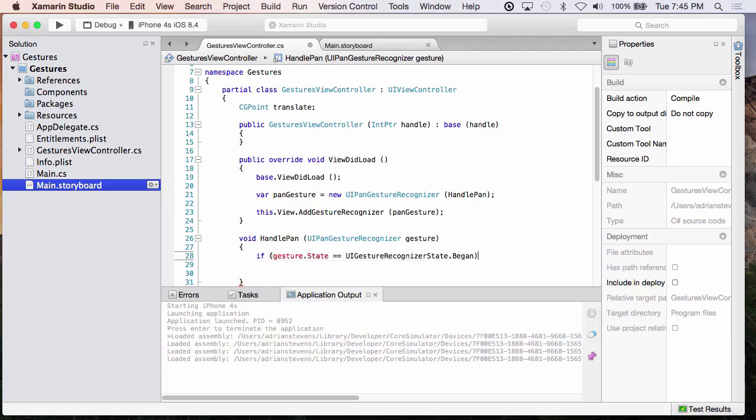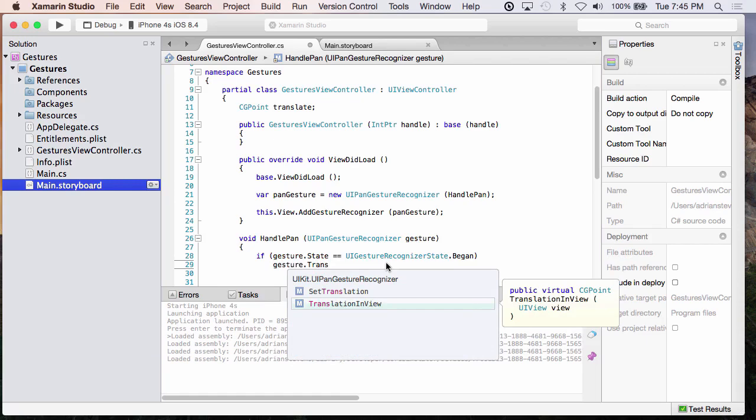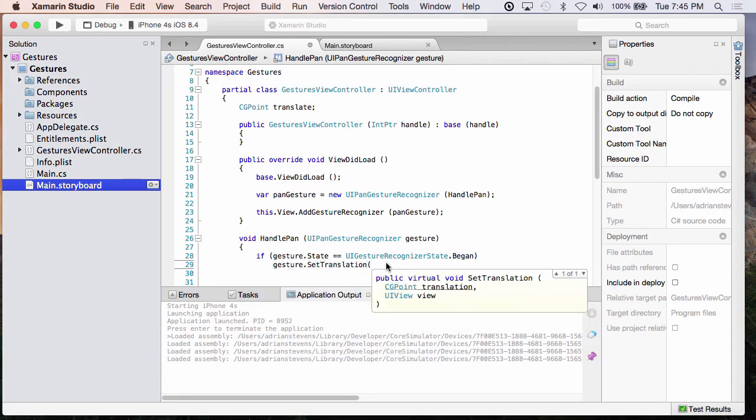And when the state is Began, we're going to just update the gesture's translation by calling the SetTranslation method. We'll give that a CGPoint. That'll be our translate CGPoint we created earlier. And it's going to be relative to the view on our view controller. And this just means that our image view is not going to jump to our finger's position, but it's going to change its position as we move our finger. It'll just give us a relative change instead of an absolute XY coordinate.